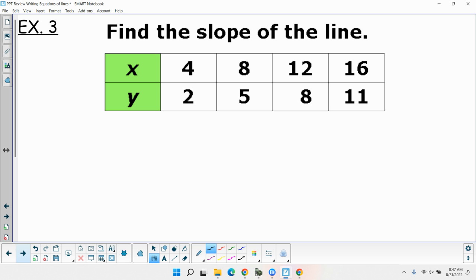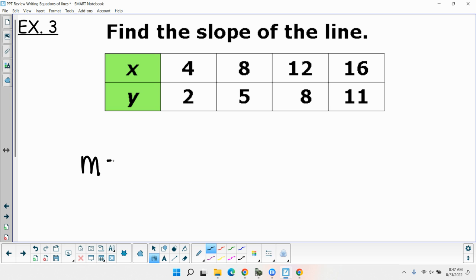There's 4 points there, you guys understand that, right? So the last example only gave you 2 points, so you had to use those. This one gives you 4 points. You pick any 2 you want. Okay? Now remember, the x's are in the top, though, in this picture, but where should it be when I write my fraction? In the bottom, right? Okay? So we'll do what Rosalie said.